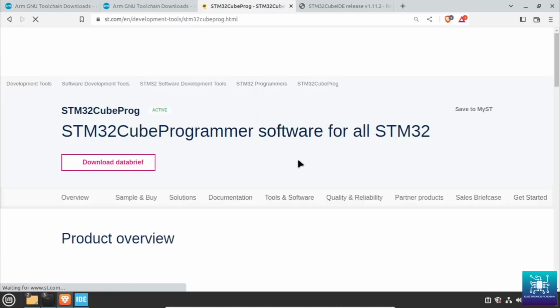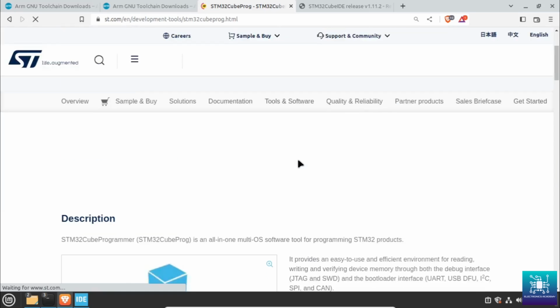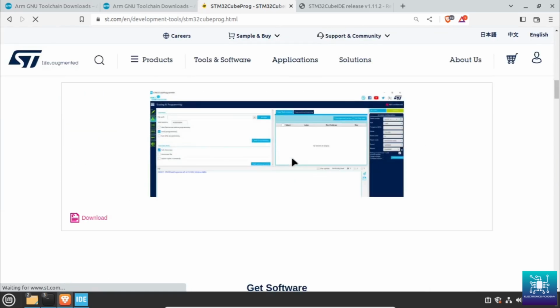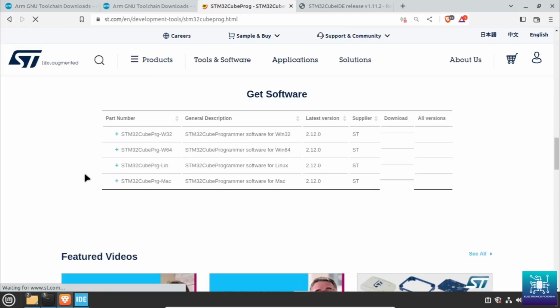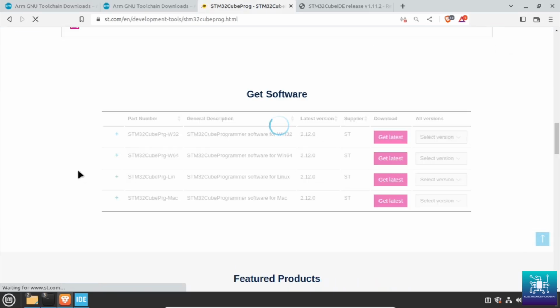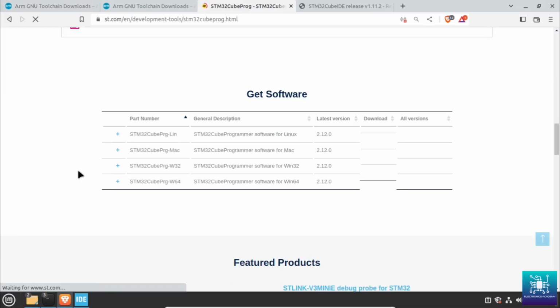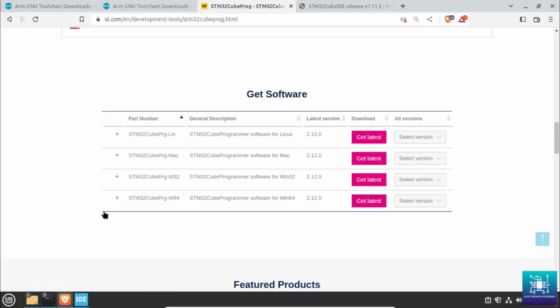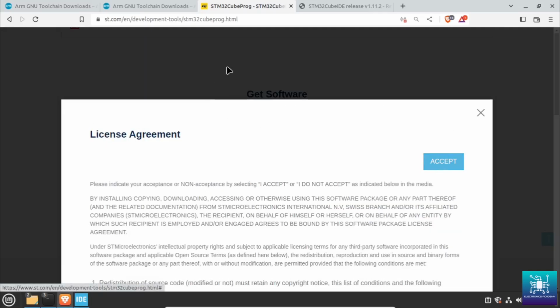Now if you click on that, again you will be taken to the download page for that particular tool. Now this is only your flasher. It does nothing else. It just flashes your software on the board. This is not an IDE, and the installer is also different. It is not a .sh file, and this is a GUI installer. It has a Windows 64, Windows 32, Mac and Linux installer, and this has only one installer to choose from, so it's simpler in that regard. Just do an accept.